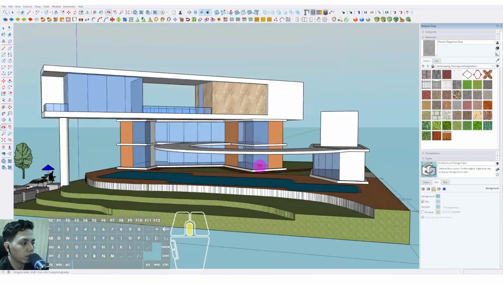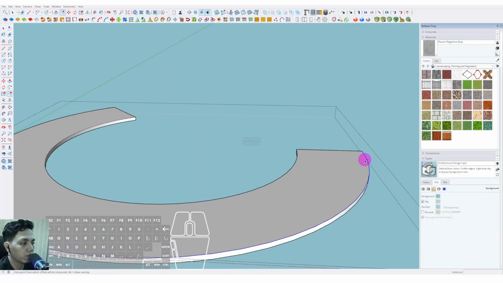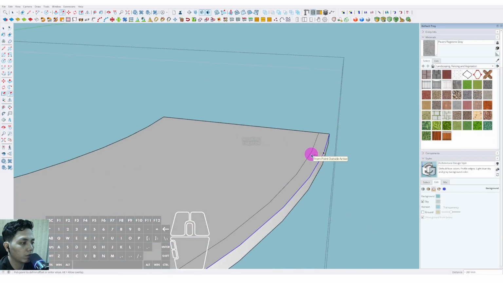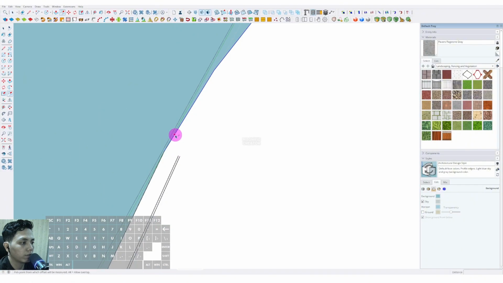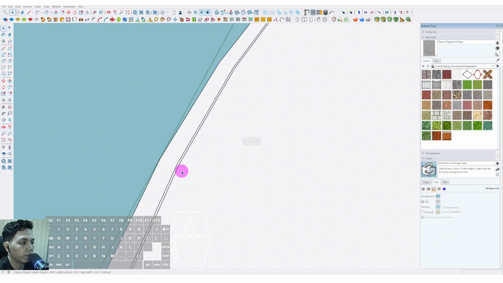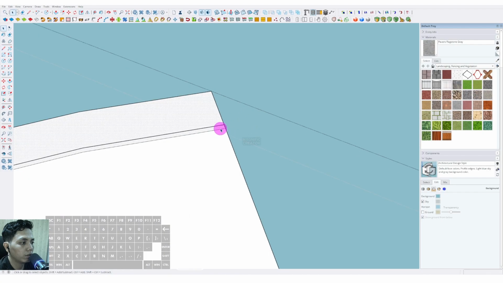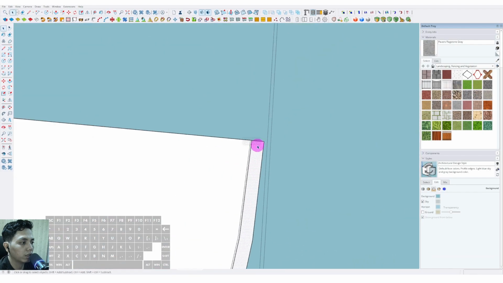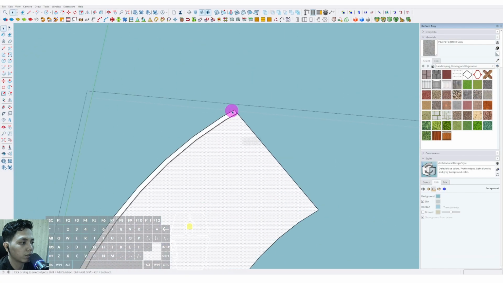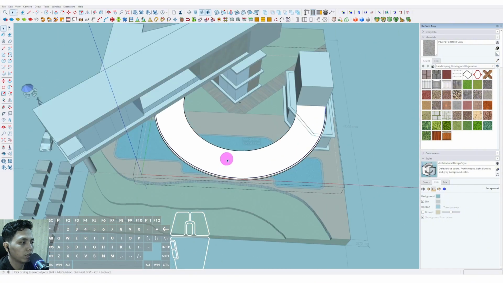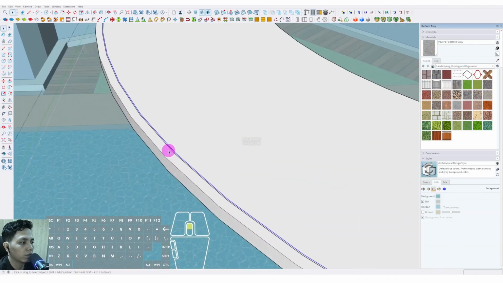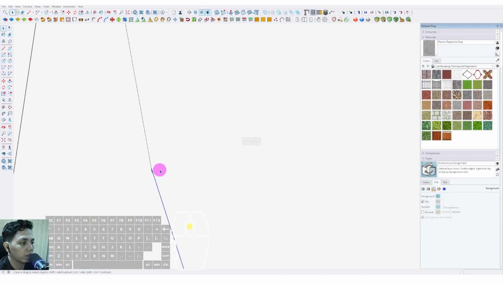After I find the perfect connection, I develop the curved flying pool deck and complete it with other elements like a railing. In this step I make the railing, and I copy the surface and paste in place.